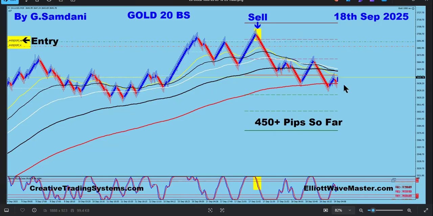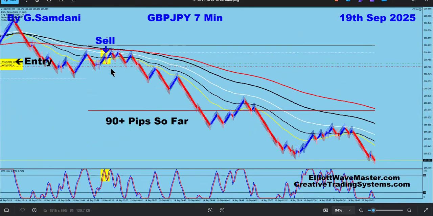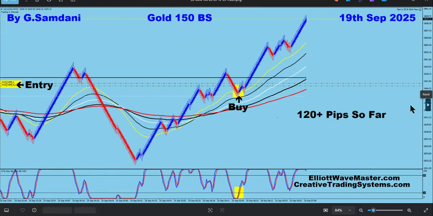This drop here. When I make the gold video, you would understand why I was shorting from here, because I made the chart that it will be going down, right? For wave 4. So, okay, pound yen going down here, sell orders right there on the 19th, Friday, today, for 90 pip. And this one, gold started to go up again, right? And the first entry came from this chart here for 150 box size here. On the 19th, you can see for 120 pip. Then it came down again, and then it went back up again, and I got that again as well.